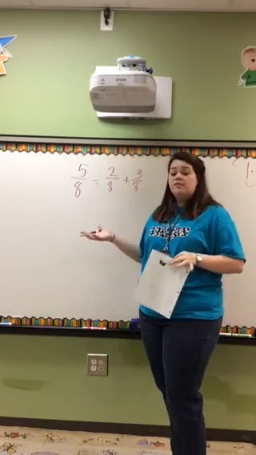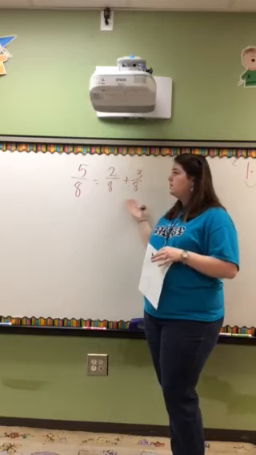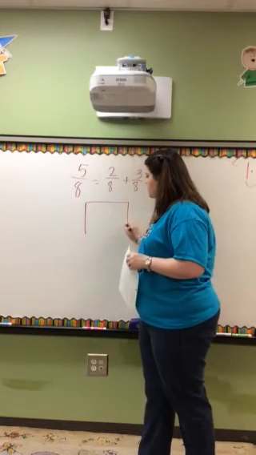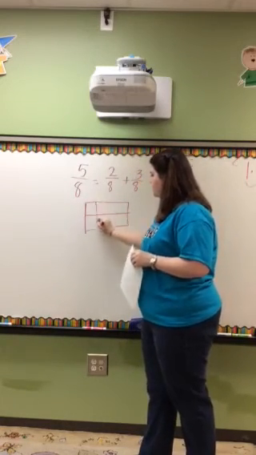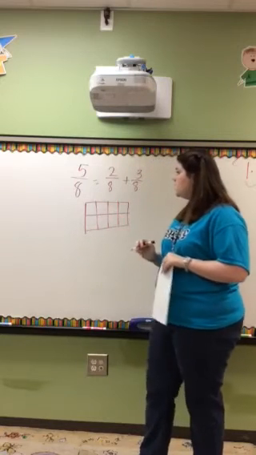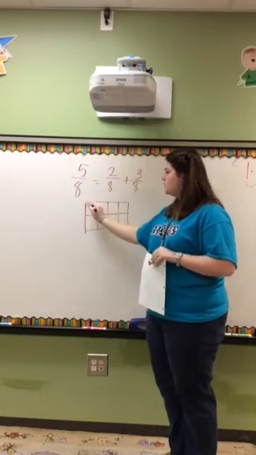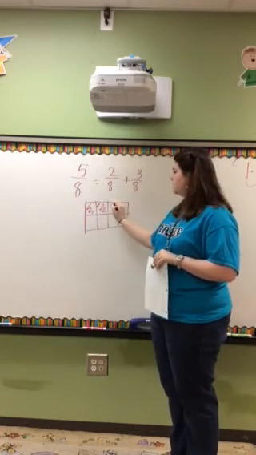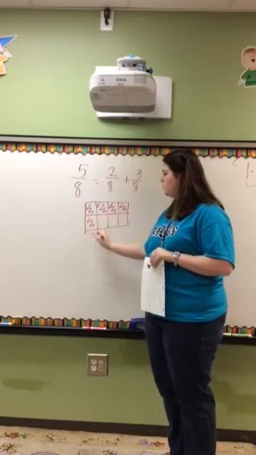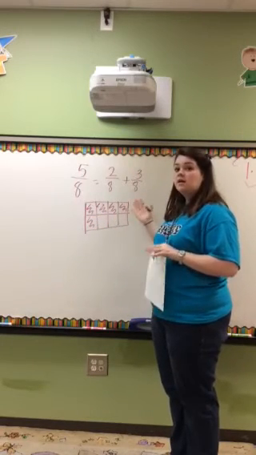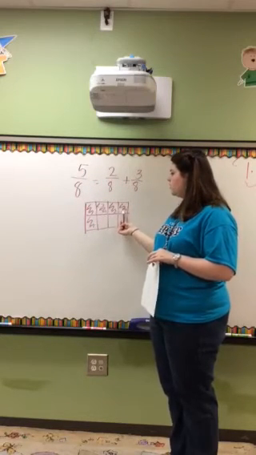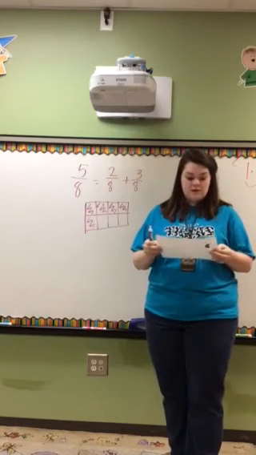There's not anything for me to really solve in this problem. I've already been given the answer that I need to work with. All I need to do is draw a model. So let me draw a picture that's split into 8 equal parts. And I'm just going to prove that 2/8, there's 2, and now I need to represent my 3/8, 1, 2, 3, is giving me a complete answer of 5/8. And there's 1, 2, 3, 4, 5. 5/8 in my drawing.